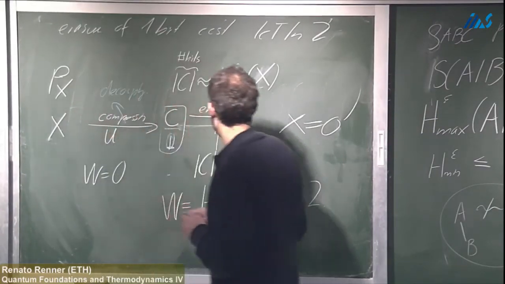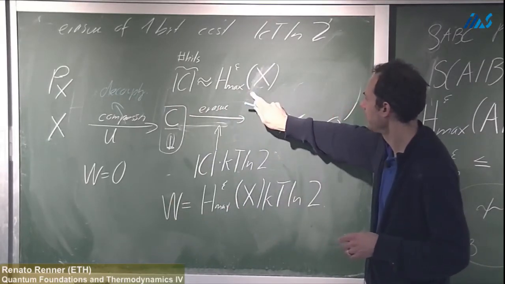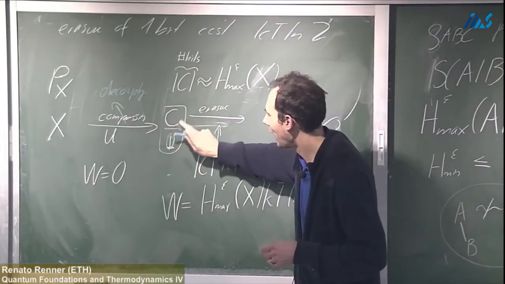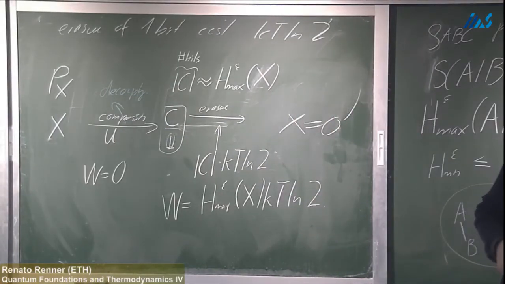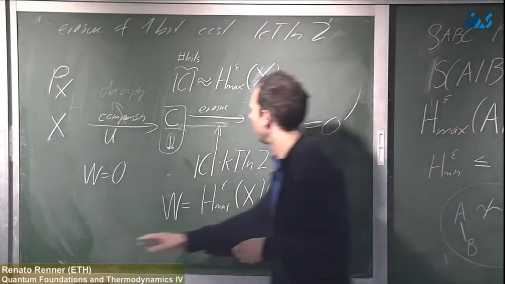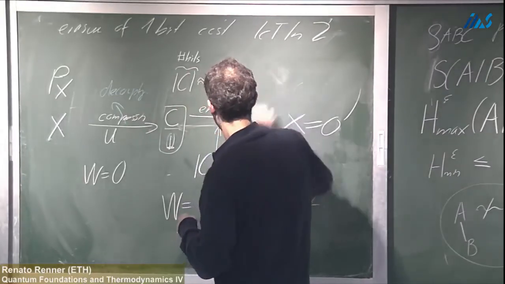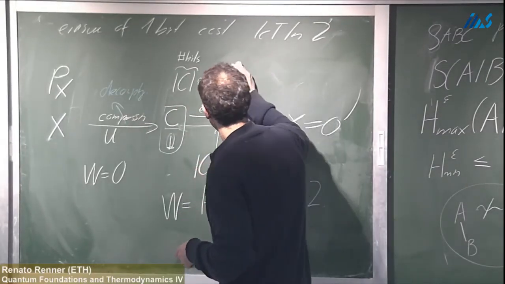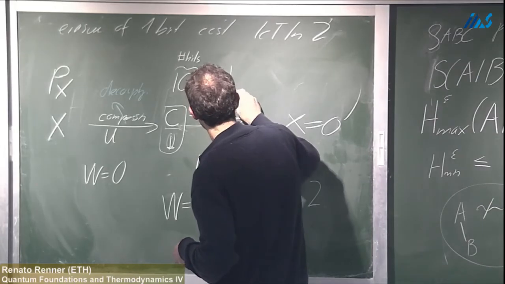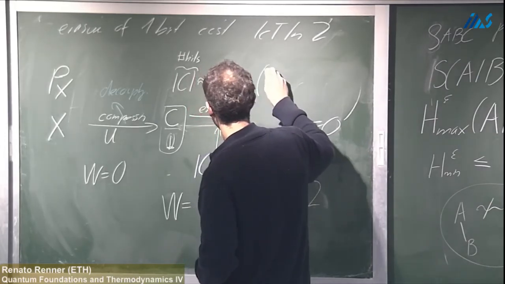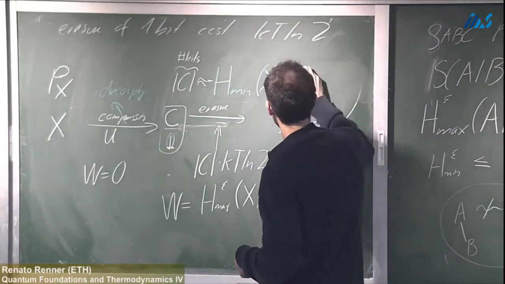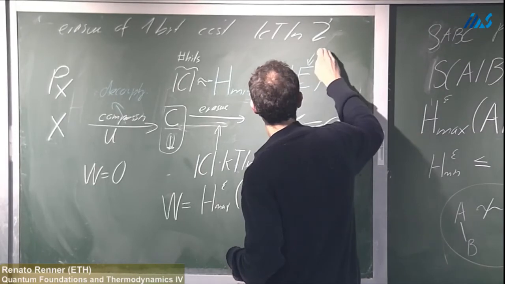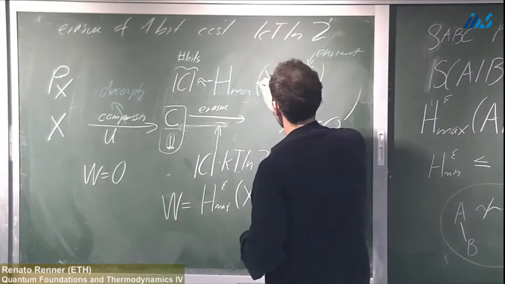And what you will find when you analyze everything in terms of decoupling is that the expression for the size of the systems will be of the following form. So what you will find is that the size of the decoupled system is, so now do the quantum version in blue, is minus h min of the system you have conditioned on E, where E is the whole environment. And there's some epsilon here.